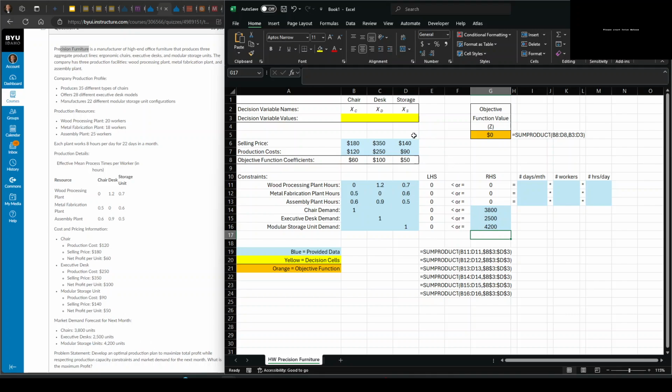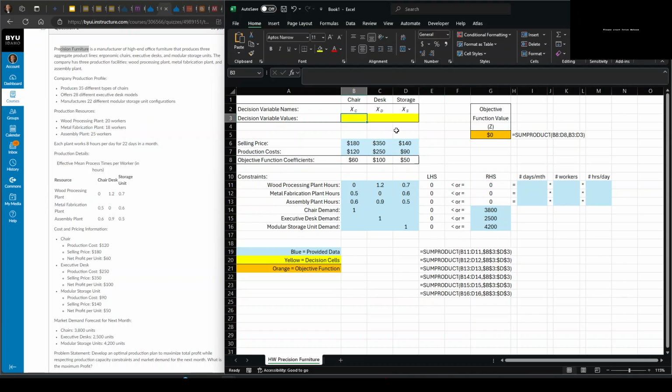Okay, so we've got most of this blue filled out. This is a column of formulas, which are down here, referencing the same thing. This formula is going to take the sum product of the time and the number produced. This is going to give us a total number produced, right?